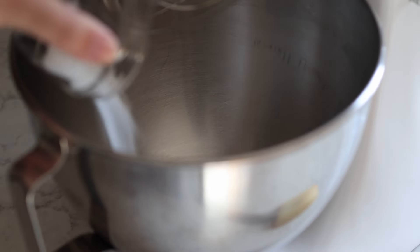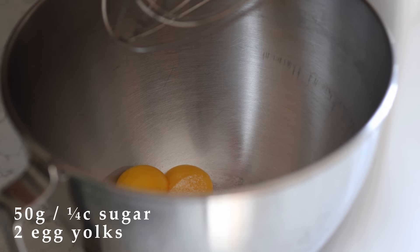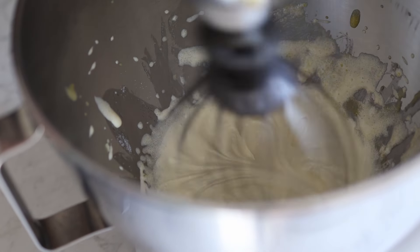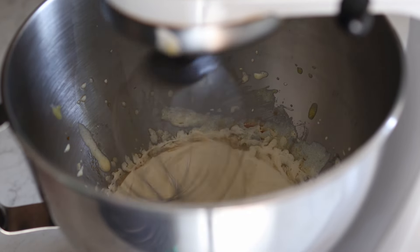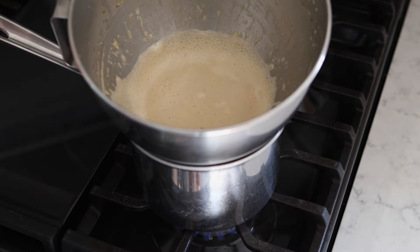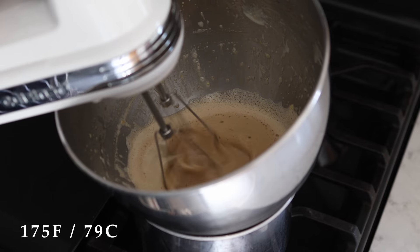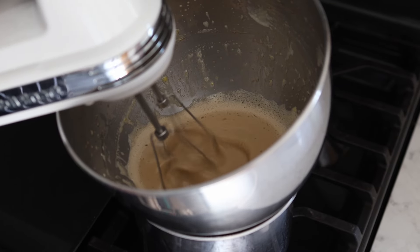To begin the mousse, you'll need a metal bowl because you'll eventually be putting it over a water bath. Add 50 grams or a quarter cup of sugar and two egg yolks. Beat on high for one to two minutes until it is a light pale yellow. Then drizzle in your quarter cup or 60 milliliters of warm espresso and let the mixer run until the coffee is emulsified with the egg mixture. Place the coffee-egg mixture over a pot of gently simmering water and beat with an electric mixer until thick and creamy, reaching about 175°F or 79°C.